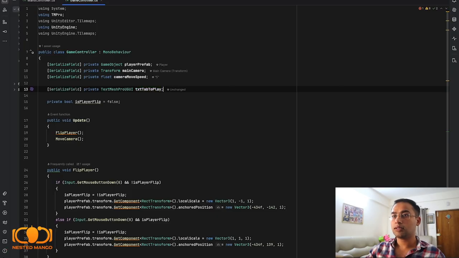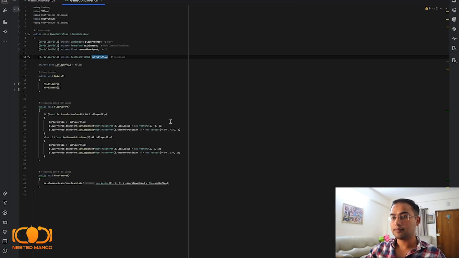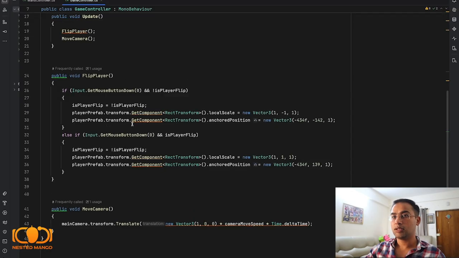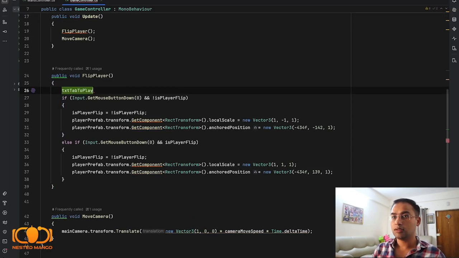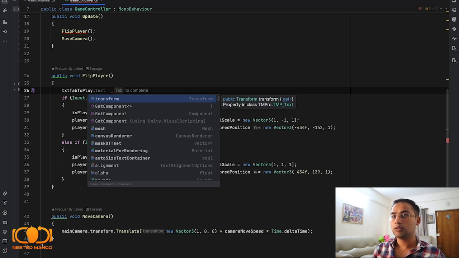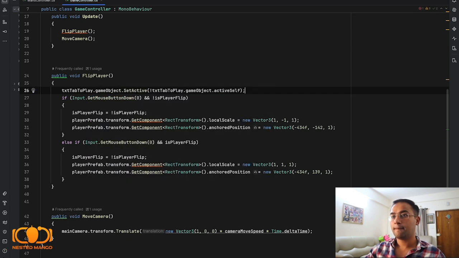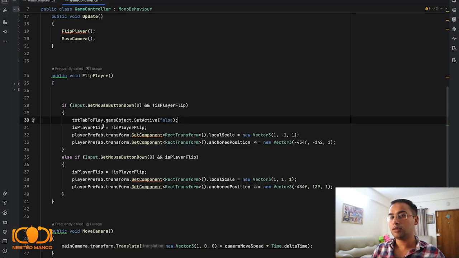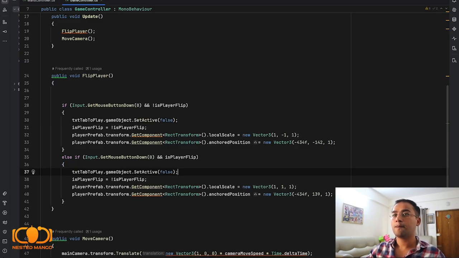Now here I'm saying that when we click on a screen, it should get disabled first. So we are basically disabling the game object, SetActive false, right? When we click on a screen, it should get disabled, right?